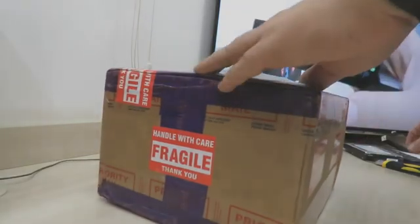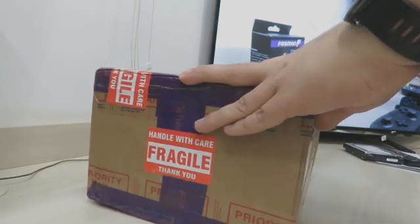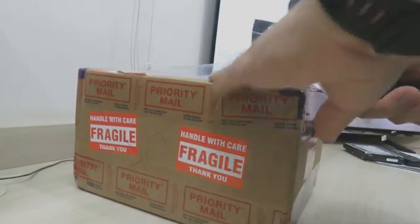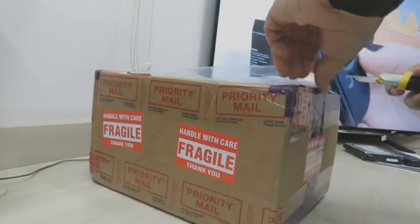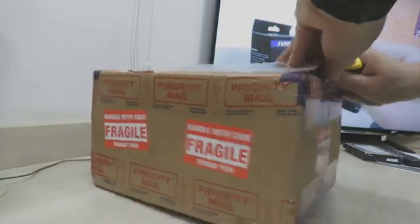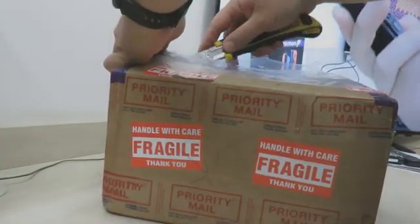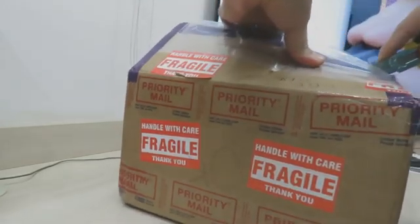Hello, you are watching the Skooter blog channel, and today I'm going to unbox and review this Super Nintendo, the original Super Nintendo, not the classic one. I got it from eBay. It came all the way from Florida to Brazil, and the obvious question would be, aren't there Super Nintendos in Brazil? And the answer is yes, there are Super Nintendos in Brazil.